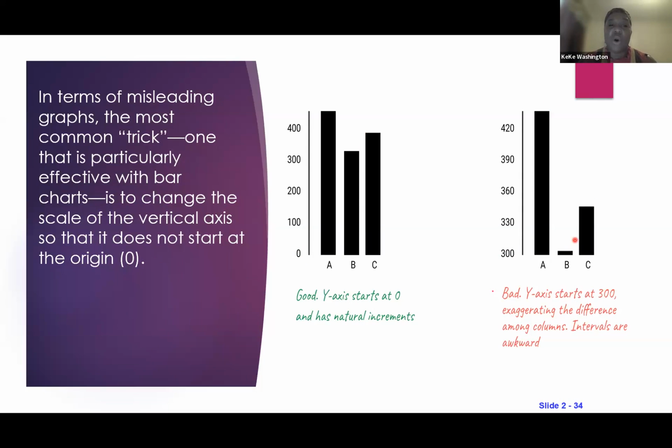So therefore, you always want to make sure when you are reading graphs, this is a common trick. When we talked about it earlier, when folks are trying to mislead you, this is a common trick that can be used. They want you to believe that the differences are a lot greater than they actually are. Okay, so be careful when you're reading graphs. All right, so that's module 2.